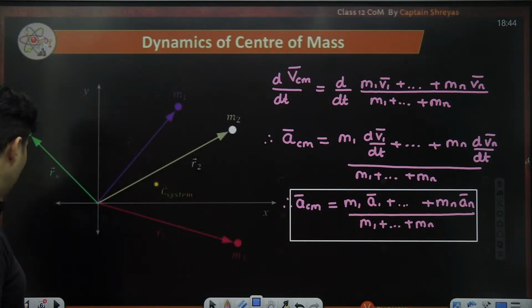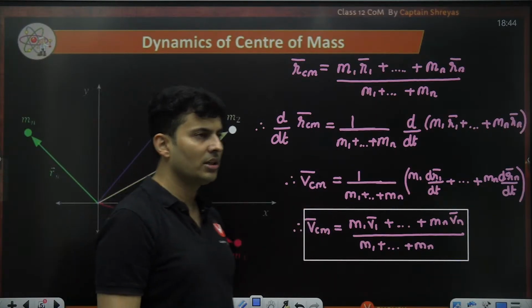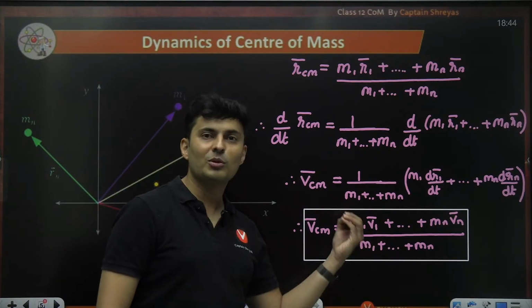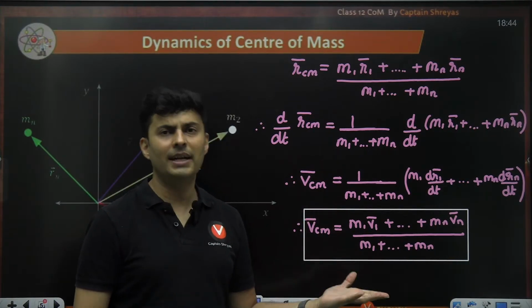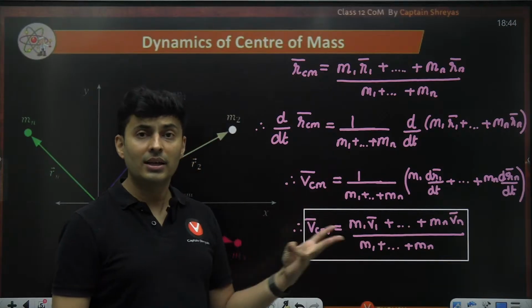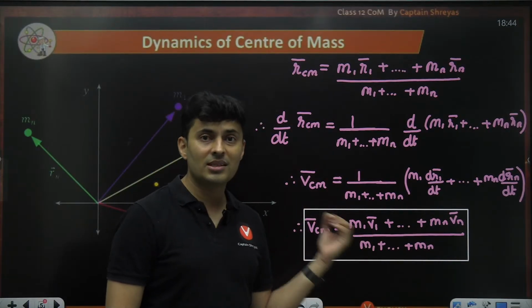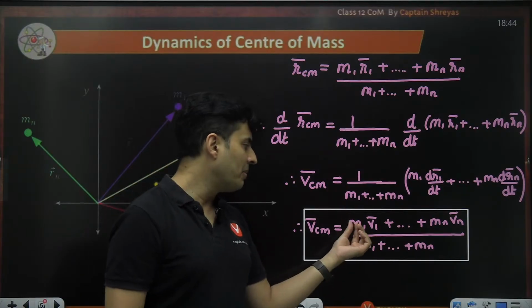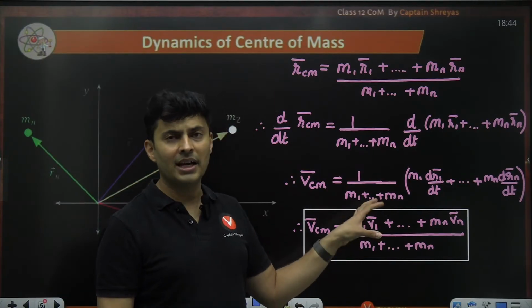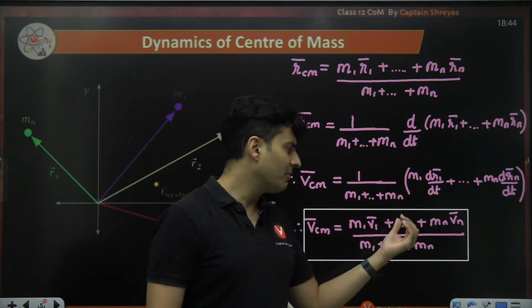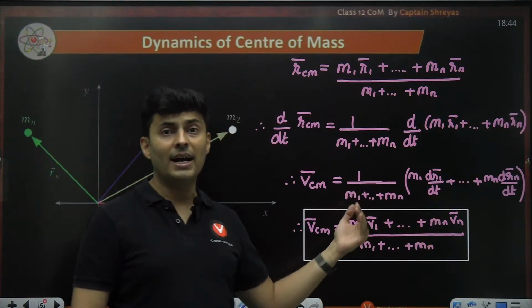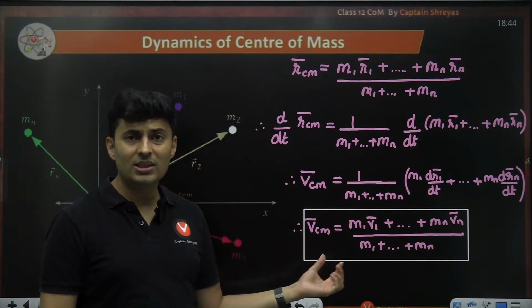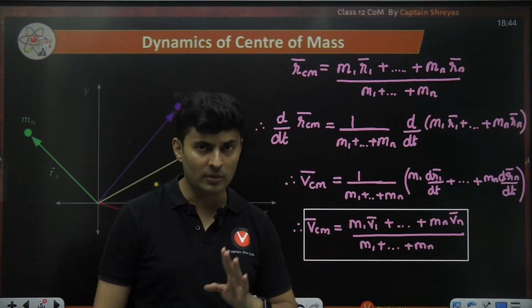Now please mind that since this is a vector equation, it is very sign sensitive. So some velocities could be positive, negative if you are talking in one dimension. But if it is a 2D or 3D problem, then you are allowed to just substitute in i cap, j cap format. So maybe mass is 3 kg, velocity is something i, something j, something k. Same thing with mass 2, velocity 2 will have i, j, k. And when you solve this equation, you will finally get the velocity in i, j, k format.